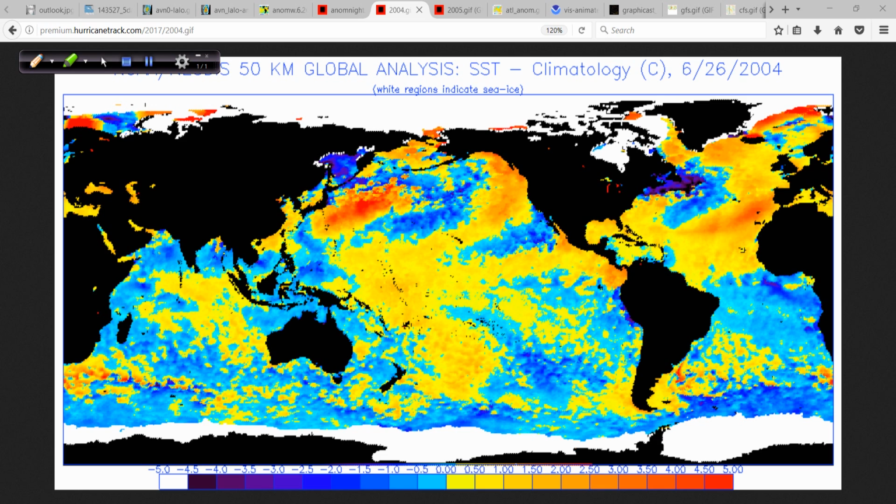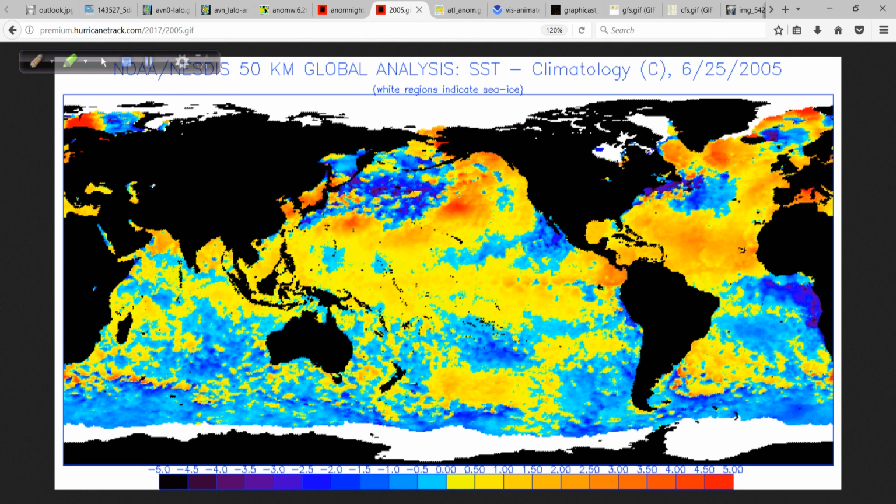And we saw this large patch of cold off of the Baja, and colder in the Eastern Pacific than we're seeing this year. And if we go ahead and move on to 2005, I'm going to get rid of this one. Let's look at 05, because this one seems to match a little bit more. Now, this was a very pronounced warm AMO signal, and we're lacking that in the North Atlantic this year. So let's just point out a few things. There's the North Atlantic here, all right?